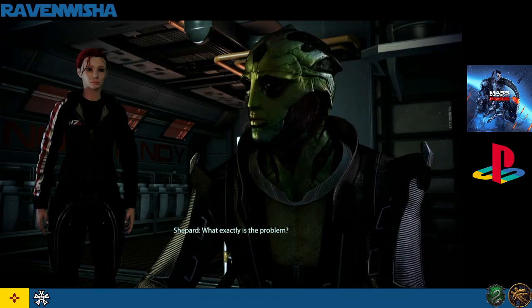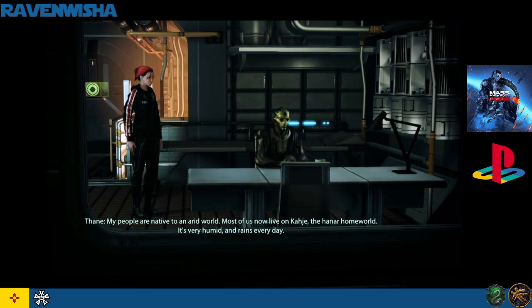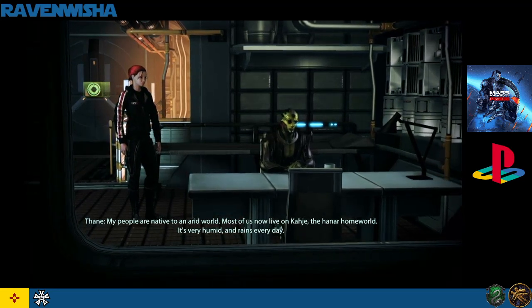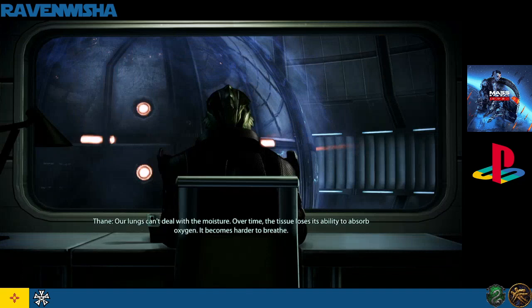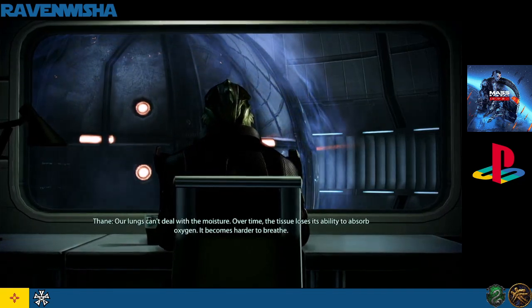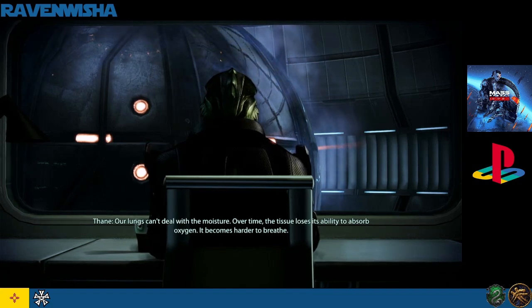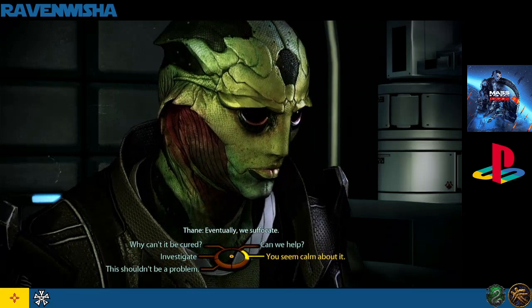What exactly is the problem? My people are native to an arid world. Most of us now live on Kaje, the Hanar homeworld. It's very humid and rains every day. Our lungs can't deal with the moisture. Over time, the tissue loses its ability to absorb oxygen. It becomes harder to breathe. Eventually, we suffocate.